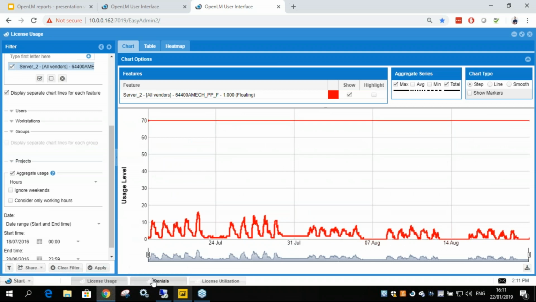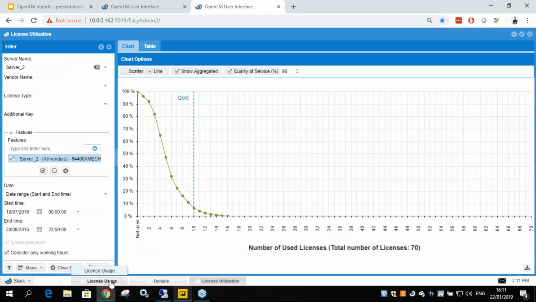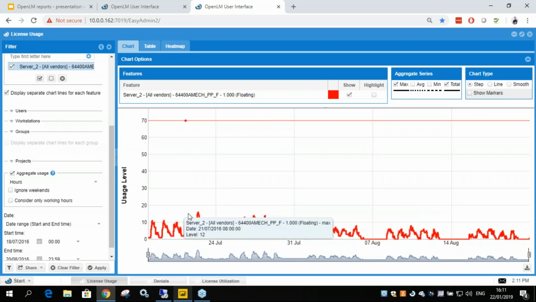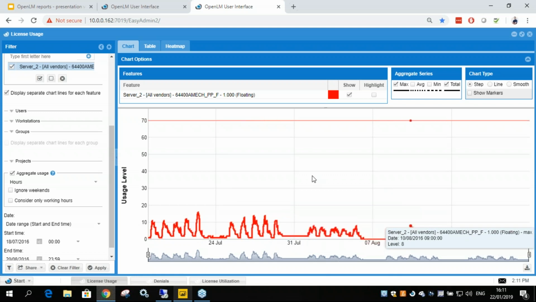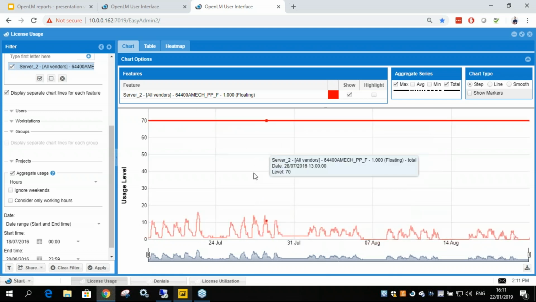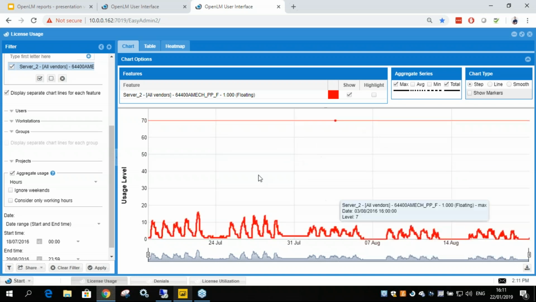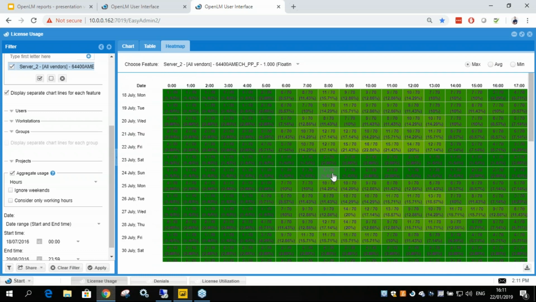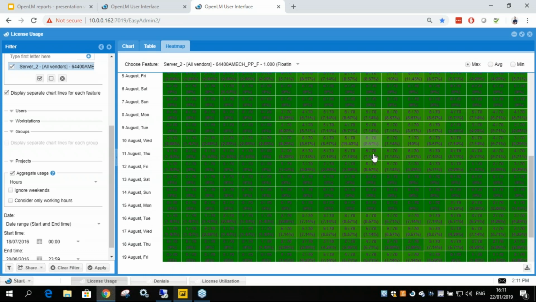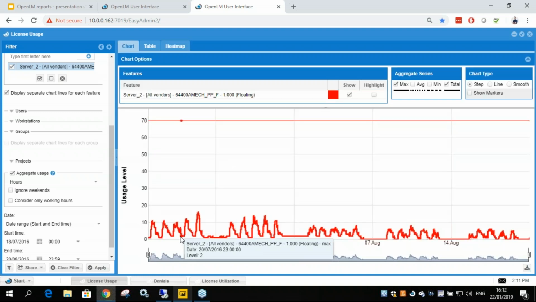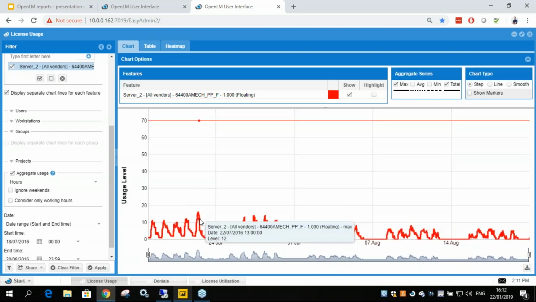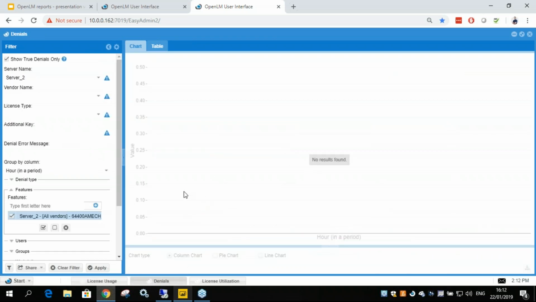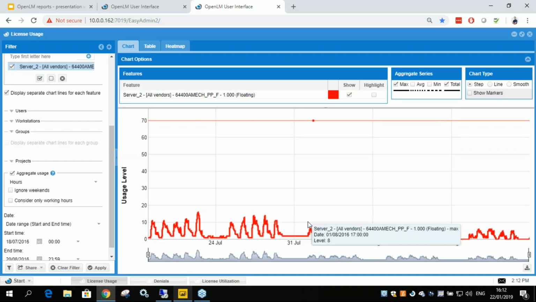Again, we'll go license usage, denials, license utilization, as we did before. So first of all, the license usage, that's pretty easy. You see that the peak usage is not really reaching the quantity line. It's not getting close to it. There's a huge gap for the whole duration here. Even if we look at the heat map, it's not getting purple, yellow, orange or red, just all green. So what should we see in the denials then? Well, it was never maxed out, so we'll see nothing in the denials, as we see here. No denials, because it was never maxed out.